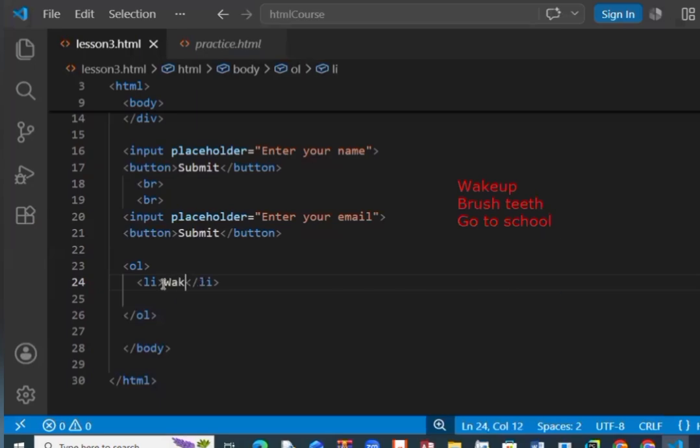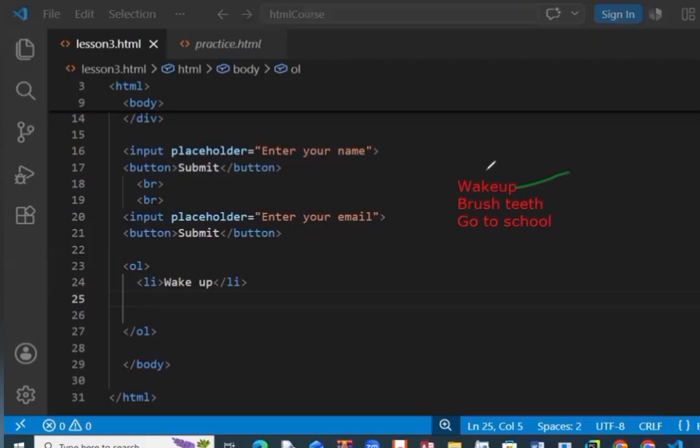So, wake up. Next I will open another list item for this one. For each and every item I need to open a list item.